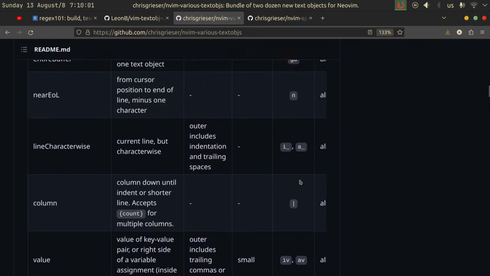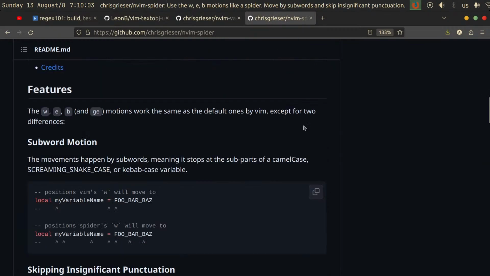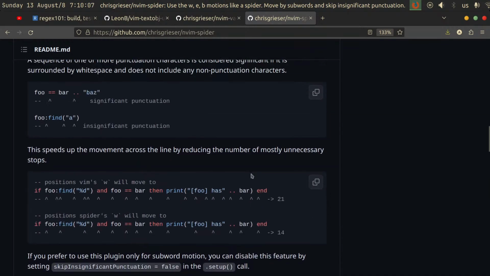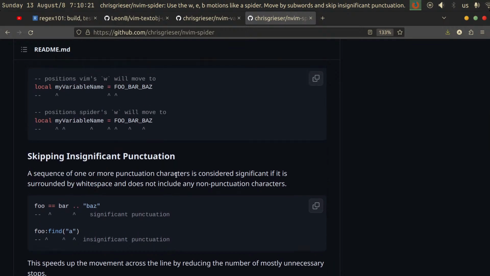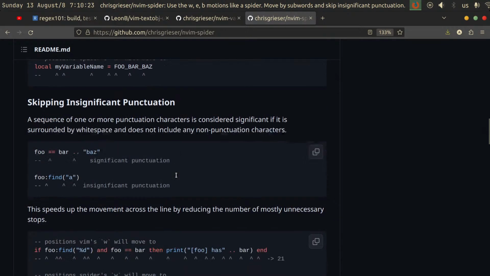I'll still read through it and see if it's worth it, but this I think straight up is. Oh, I see. Here it's showing this is insignificant punctuation that we're going to skip. Fuck, that's useful. That's very useful.